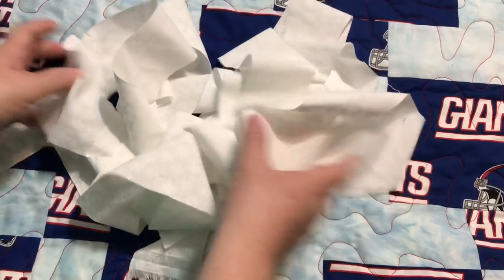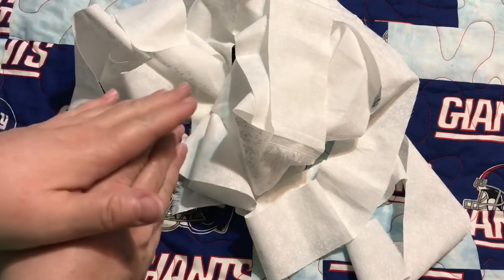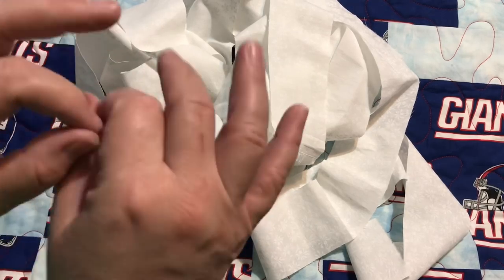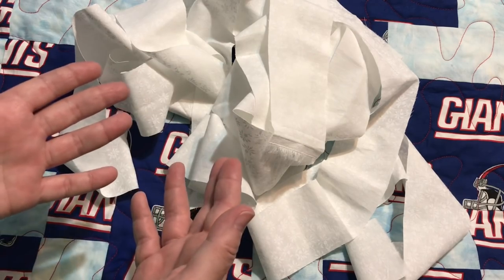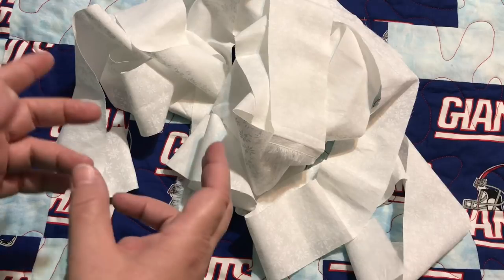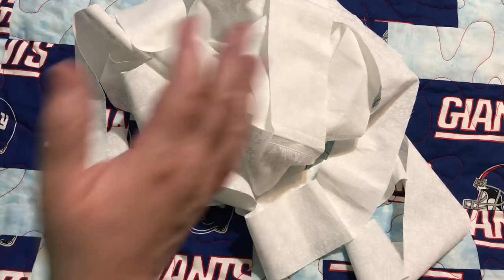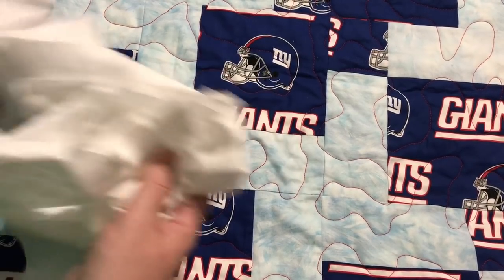I have all this to get processed today and ready to go on the quilt. I'm going to stitch it down with my sewing machine — stitching it to the back, folding it to the front, and then doing some type of stitch to hold it on. Totally machine sewn, so that when it goes through the wash, if it has to be washed every few days, it'll be okay. Because sometimes when you're in a hospital setting or getting chemo, there could be fluids or blood, or you might spill your orange juice. So I needed something that can be washed really well, in and out of the washer without worry.